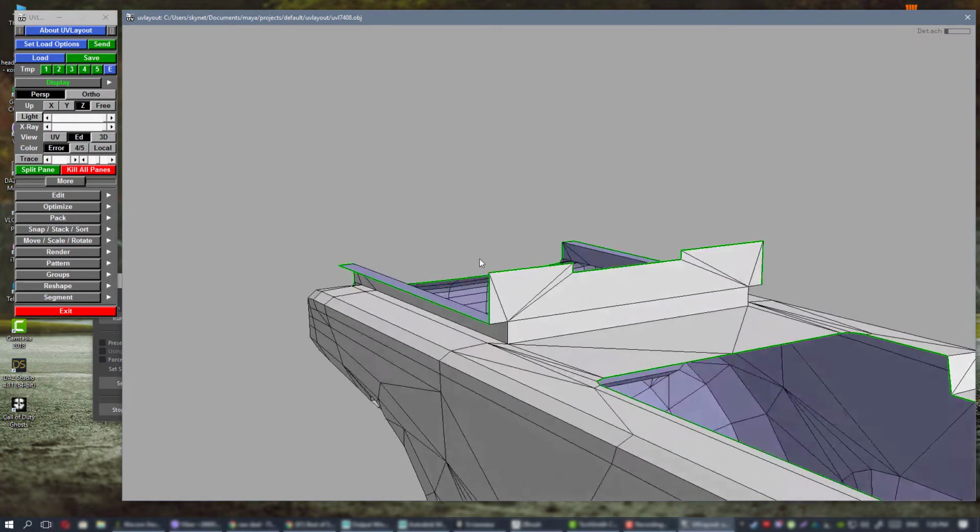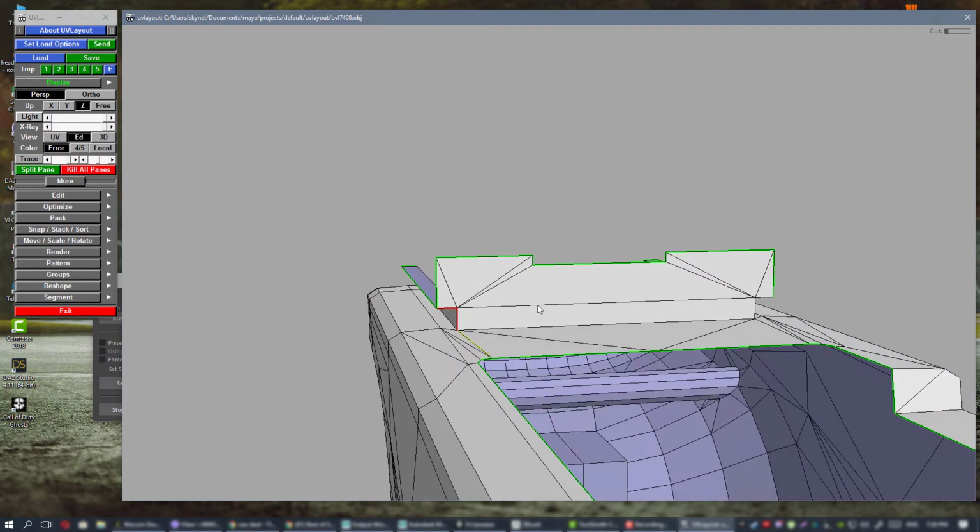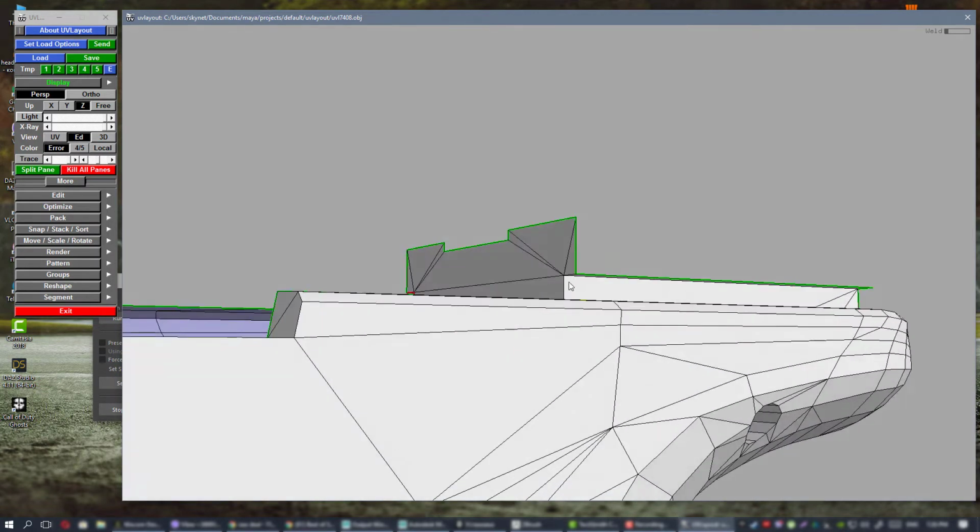Just selecting those guys, like any other one.